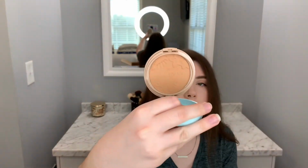So I will say the packaging on it is super cute. It has the blue with the beige. It's really cute. It's just kind of like the standard packaging, and that is the color. I'm just worried that this is going to be too warm. Obviously, I have to try it, but that is what it looks like. It's a little bit warmer than I would normally go, so I will definitely need to try that in a new video, and hopefully this color will not be Oompa Loompa on me.